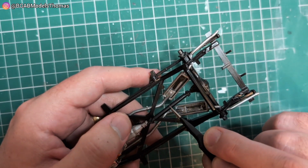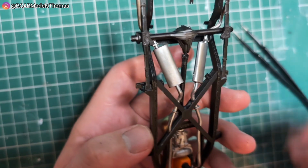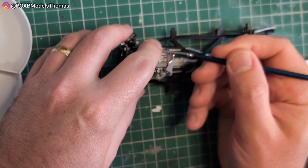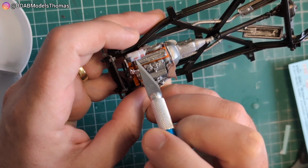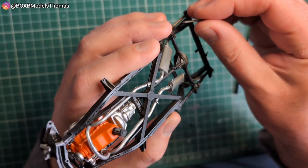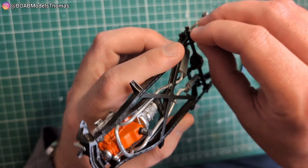Then you've got the drive shaft. And there's a few decals that go on the engine, which I'd forgotten. And some shock absorbers.